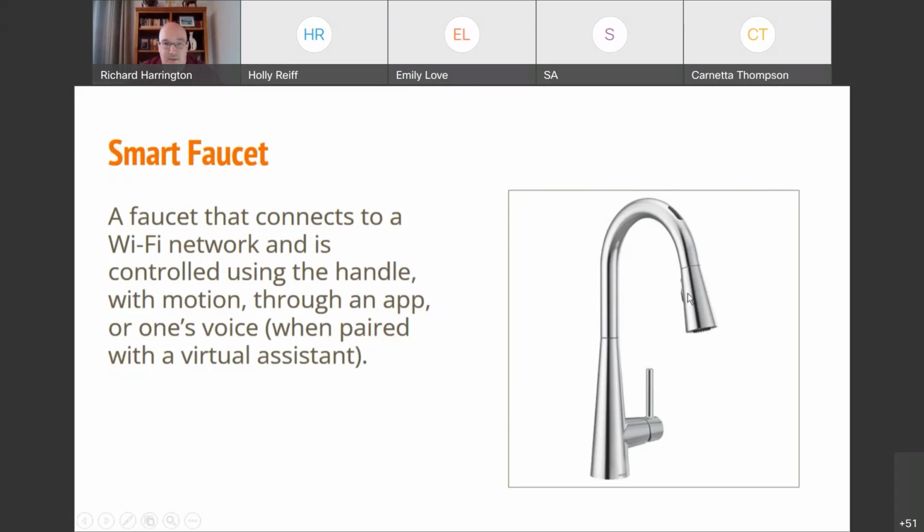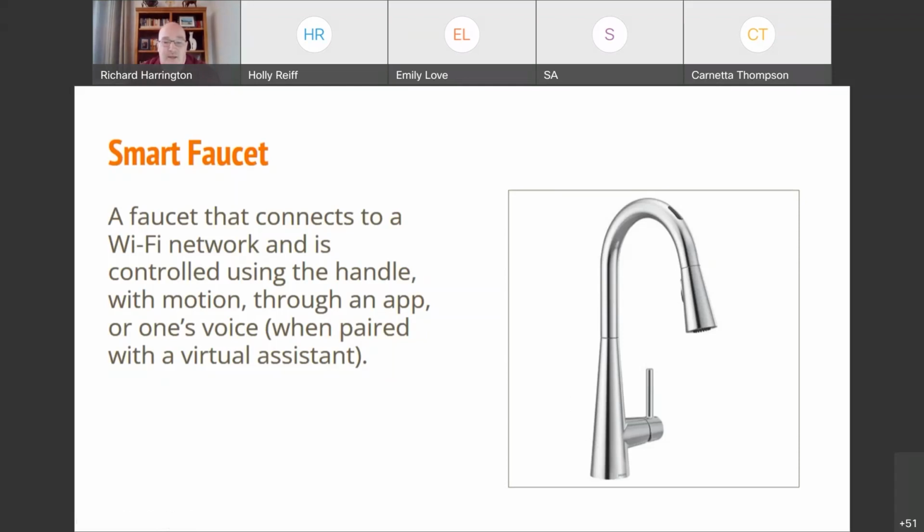There's a button on the back, or you can connect it to your smart speakers and ask Alexa to dispense water at 98 degrees, and it will start pouring water at that temperature.